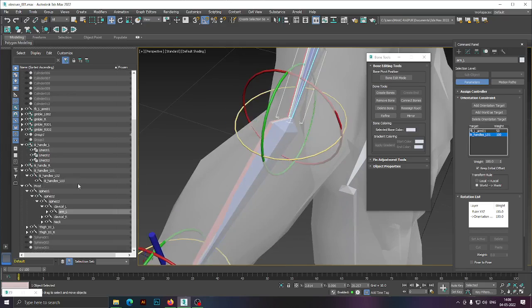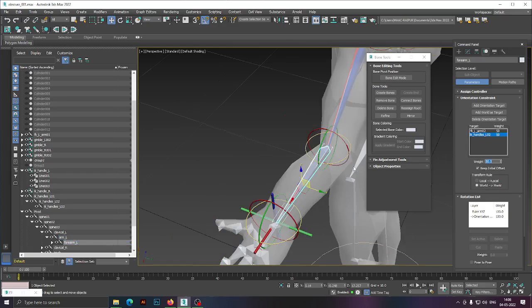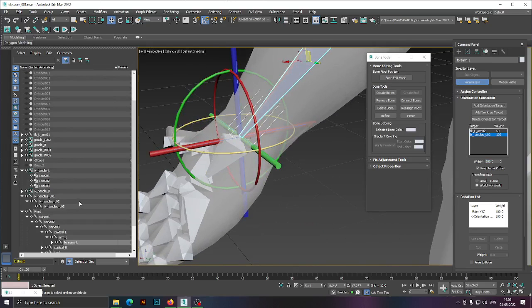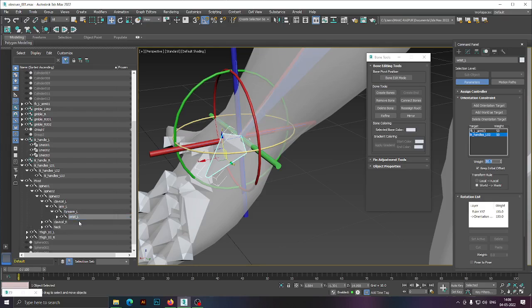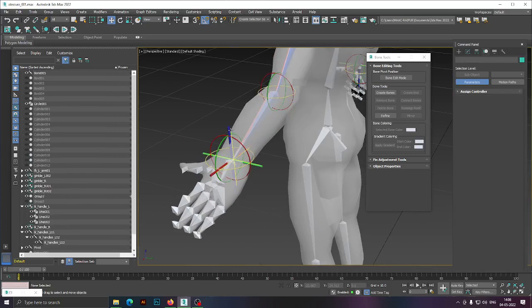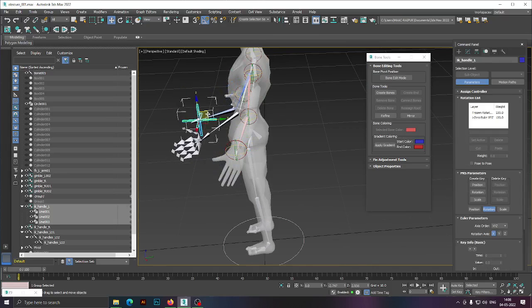I think this is the arm bone. So if I select the forearm and give again 100% to this value, and then if I go for the wrist and give 100% to the exact value, right, then it is going to follow that, and FK is not going to affect it.